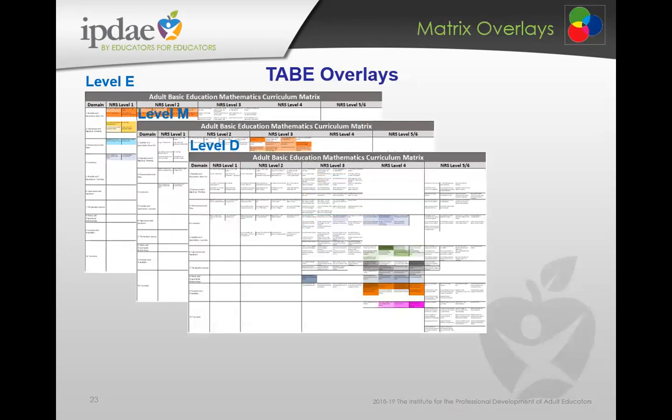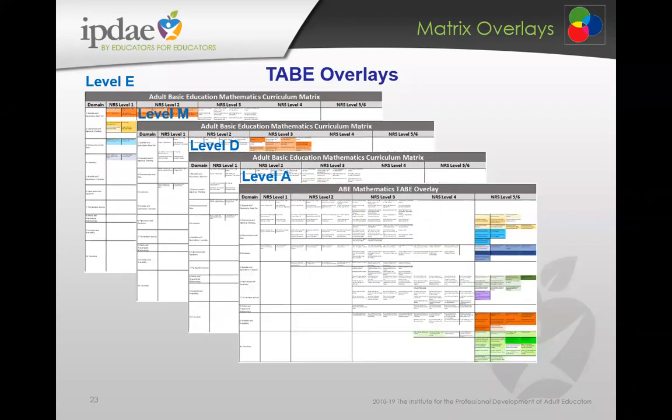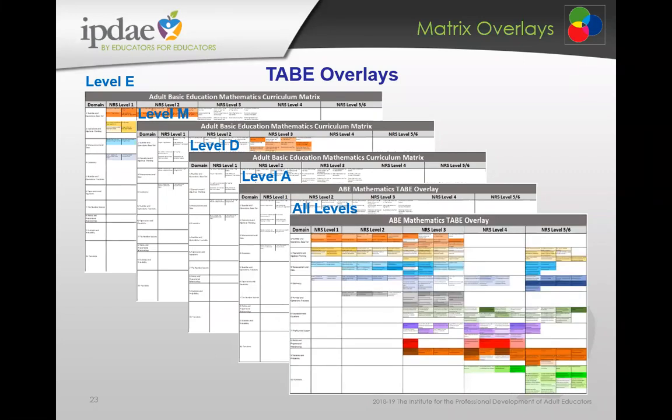There are also several overlays that we released. There is a TABE overlay that we developed with the matrix that goes with every level of TABE, where the lighter shaded colors are low emphasis on the TABE tests, the medium highlights are medium emphasis, and the darker ones are your high emphasis objectives on the TABE test. We derived these color codes and emphasis levels from the TABE blueprints released by DRC. This is also out there and downloadable for you to use in your classroom.